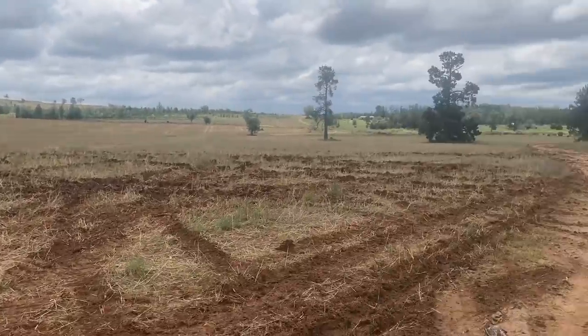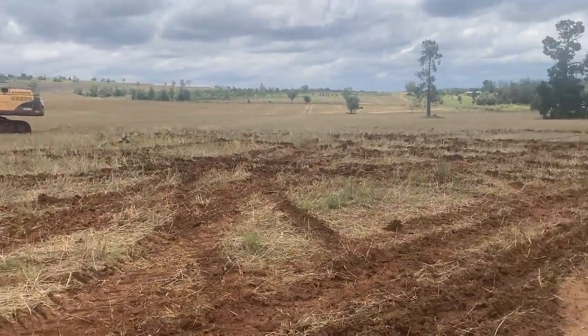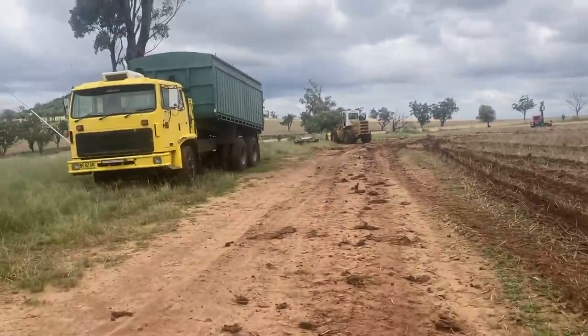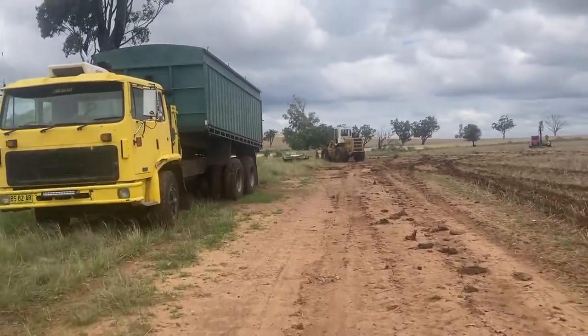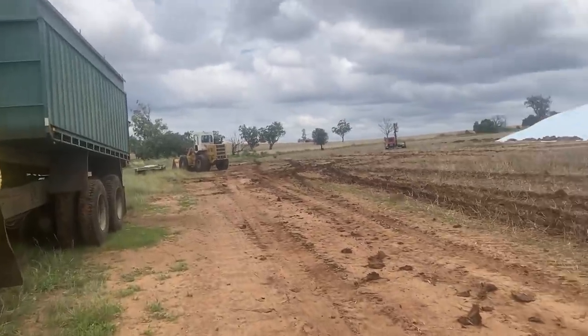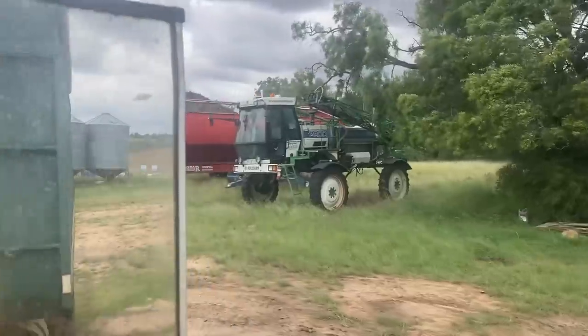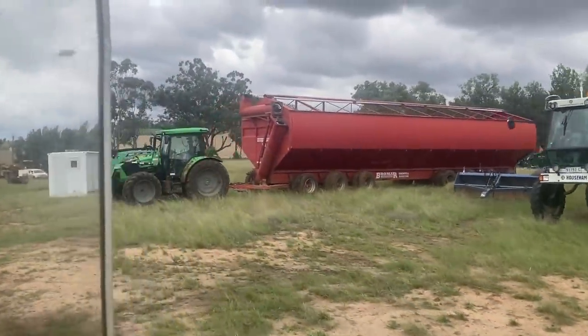At this stage I think we're going to start trying to move gear back to the main farm. All the gear is basically down at the development block even though there is wheat still down there to harvest. The higher value crops are here on the other place, so if we can get all the gear here we can make a decision from there. You can see all the marks here where the headers had to try to get out. The bunker's looking good but it's just still slop out there - not fun.